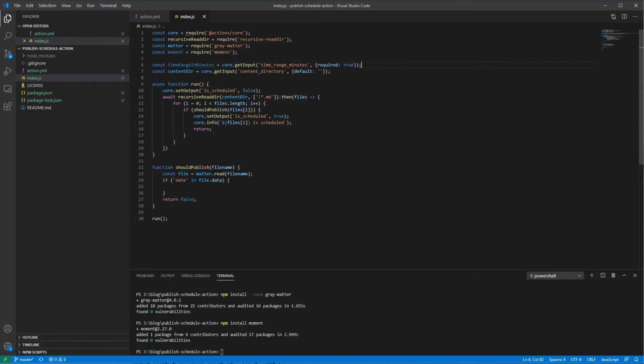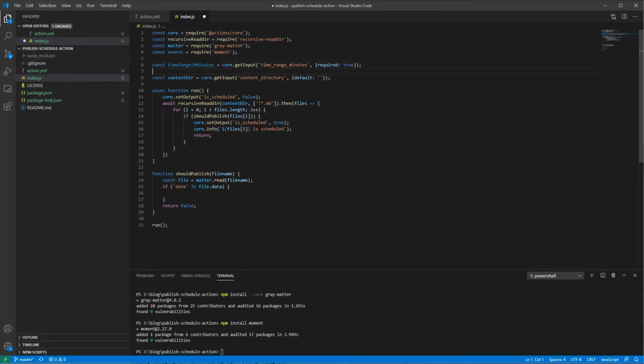We can transform this time range in minutes to two moment objects that define the start and end time for the check. Let's start with the end time. So the end time is moment.utc, which gets the current time in UTC, and we can set the second to 0. Now this makes sure that the end time is always consistent when we are starting the action.